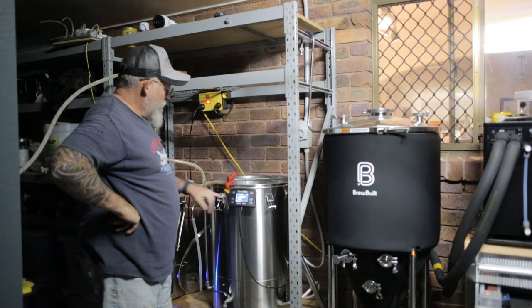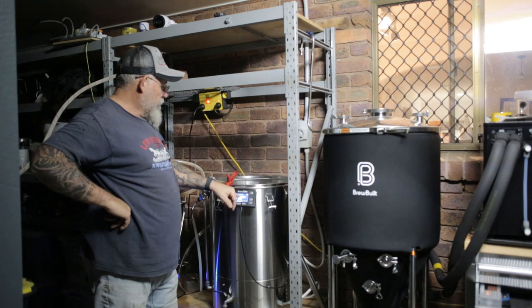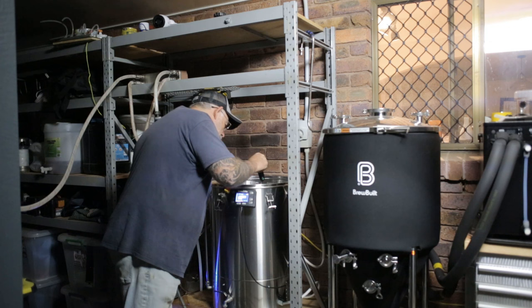So it's just radiating heat away without the water. It's already dropped that down to 90 degrees. Okay, I'm just going to test the temperature as it comes out. That is so efficient. That's coming out at 21 degrees, so that's pitchable now.